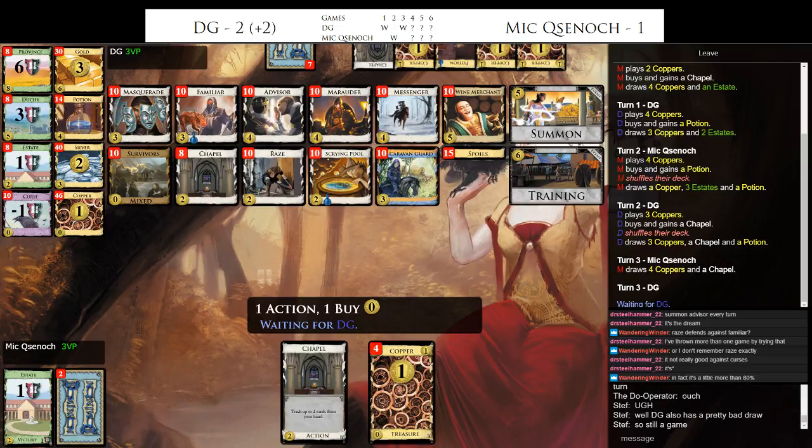Now we see DG get a not great draw either, with his Chapel and potion colliding. So I'd be curious what chat's thoughts are, and what your thoughts are here. Do you trash a potion and pick up a Scrying Pool, or do you just bite the bullet and trash the copper? Yeah, you could choose to grab a Familiar and skip trashing here.